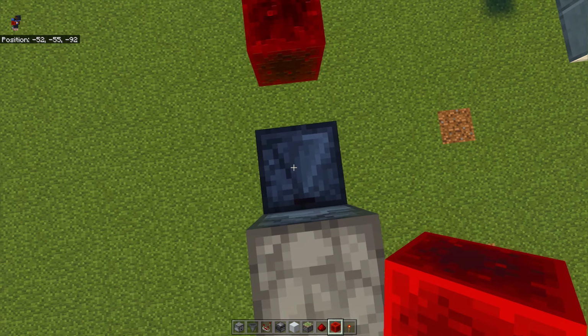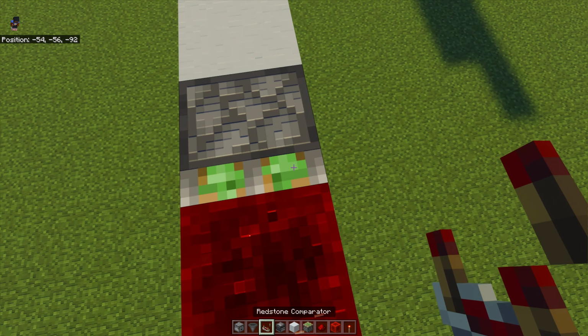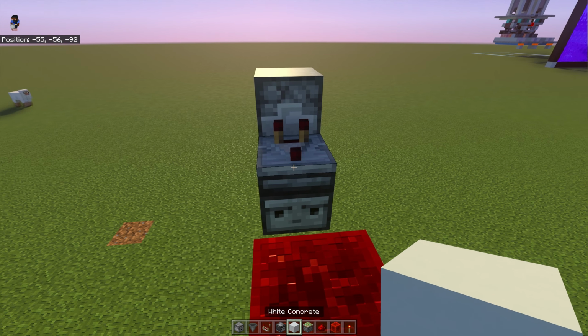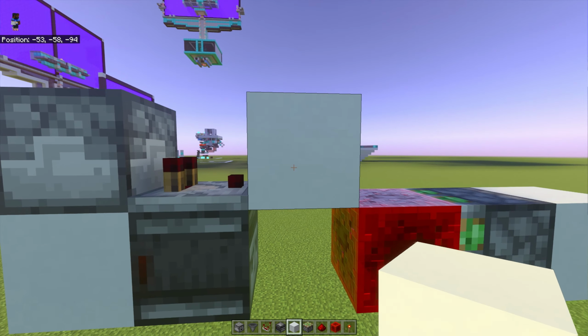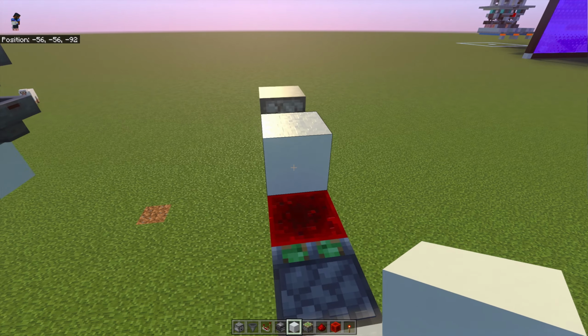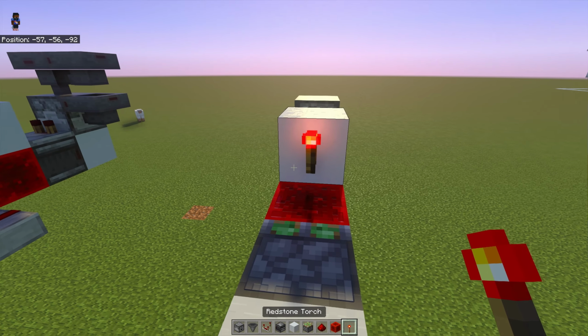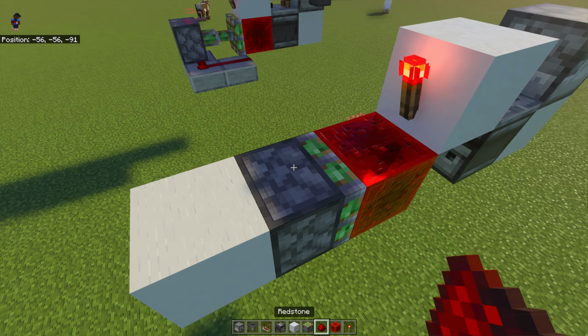We're going to come back on top of the observer here. We're going to put down a comparator. Now we're going to go to the redstone block. We're going to put a solid block at the same level that this comparator is at. So the comparator should be powering this solid block right here. And then on this side of the solid block, we're going to put a redstone torch like so. And then a redstone dust on top of this sticky piston.